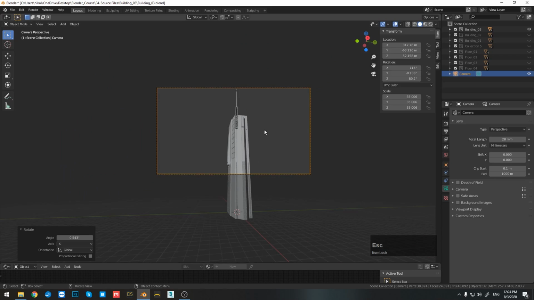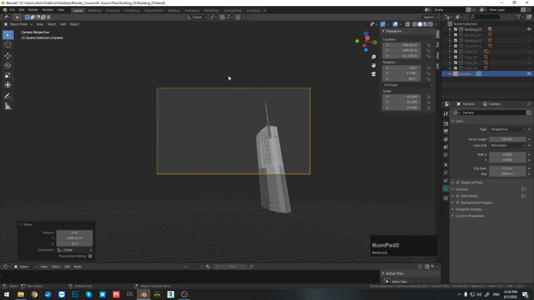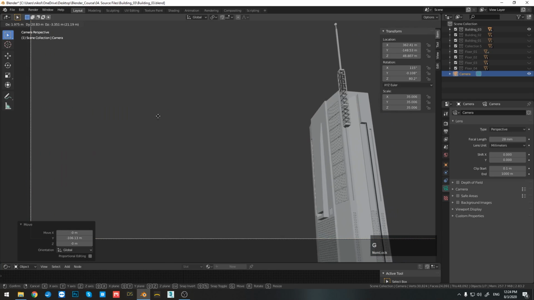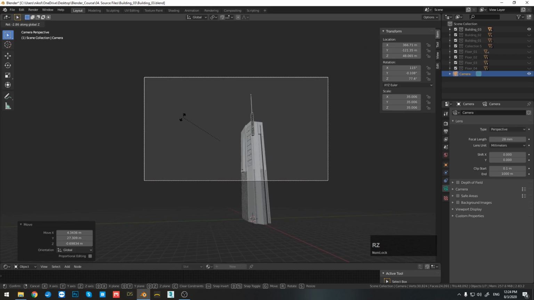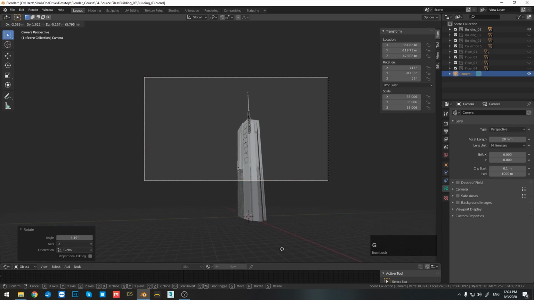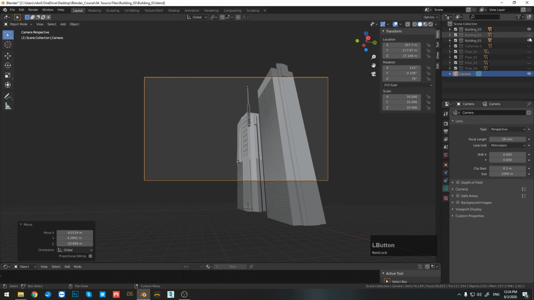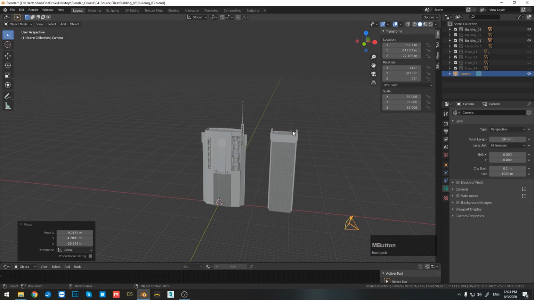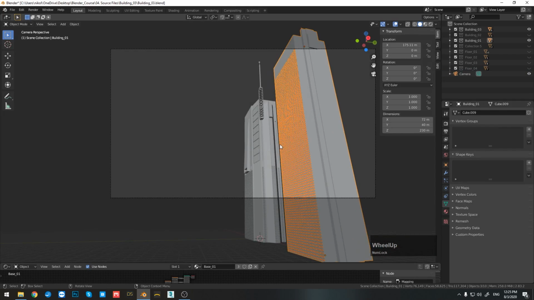And I'll just play around with the positioning of this just a little bit. And I'm just moving around things. So I'll make it somewhere around here. And I'll make a slight rotation to the right, like so. And I'll just bring this one down. Now I'm going to show building 1, sorry. I'm just going to grab it, hold shift and click on the object to make an active selection.